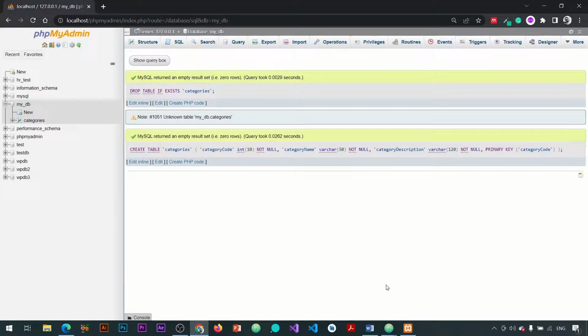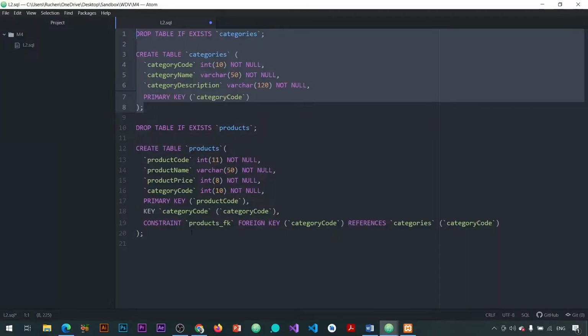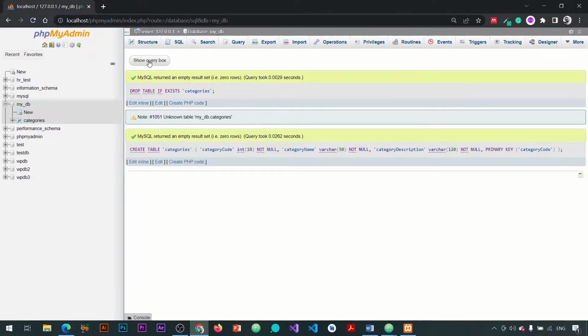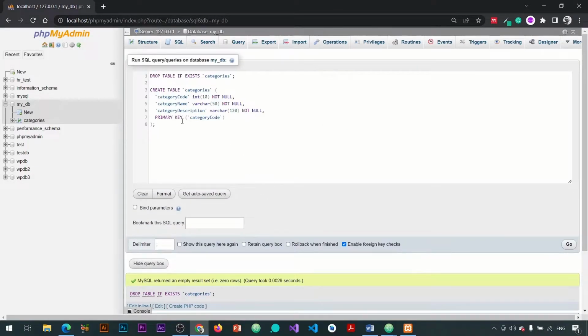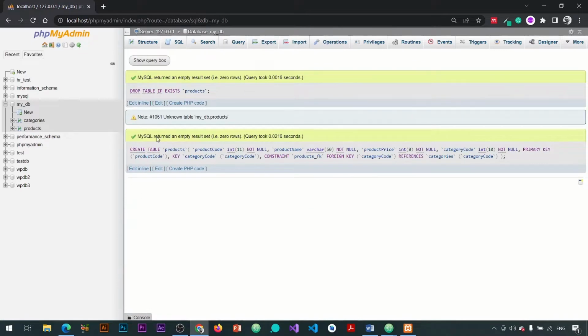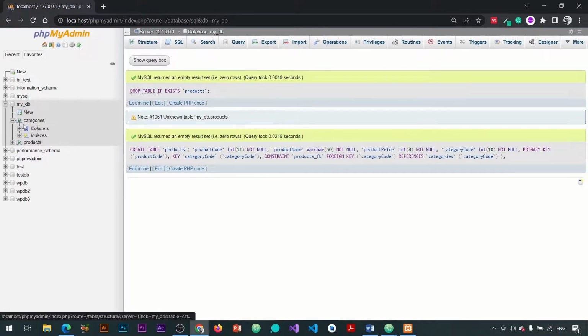So now if I take that exact same code and I copy the code over here for my products table, and if I show query box, I can just erase all of this, paste the code, and if I click go now, okay, then the code is successfully executed. And we can actually see over here that the tables have indeed been created.